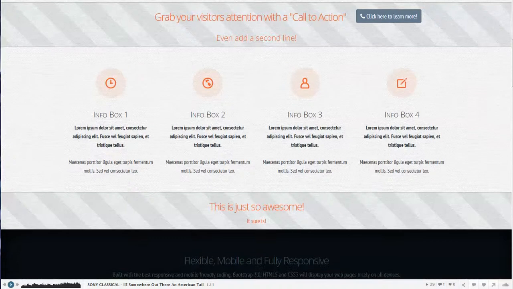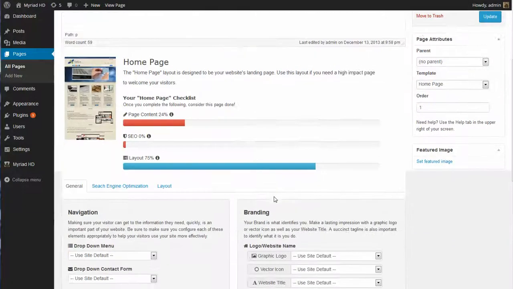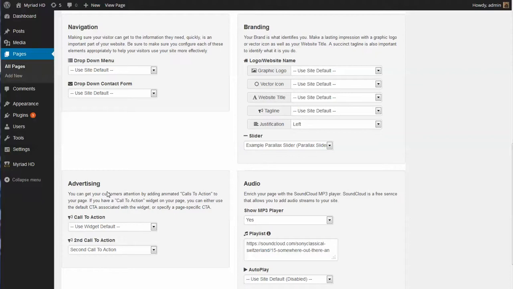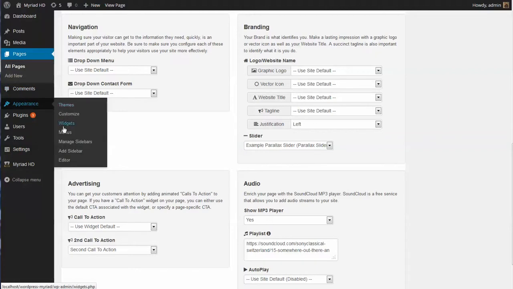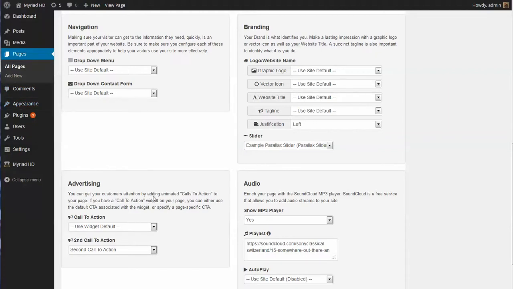So as you saw there on the edit page, the more calls to action on a page, the more that will show up here, and you can configure them differently. And you can of course set the default call to action through the widget interface. And again, on a page-by-page basis, you can specify which call to action you want to use. Maybe on the home page it's one, maybe on the About Us page it's not a call to action but just animated text, and the Contact Us, maybe it is a call to action and it links off to maybe a support page or something like that. So the possibilities are endless. It's just up to how you want to configure your site. Anyways, I hope that all makes sense.